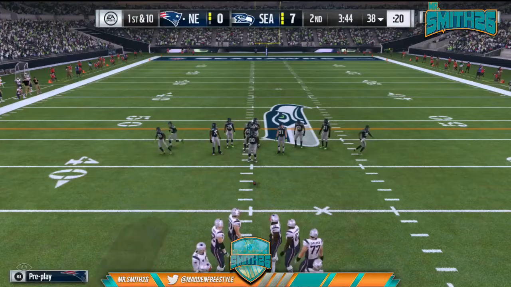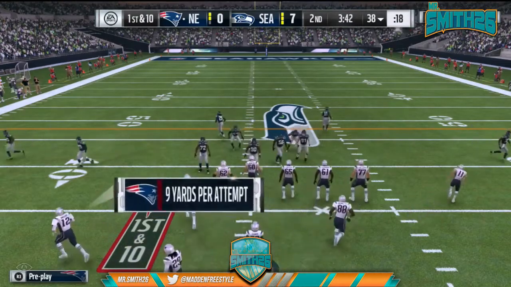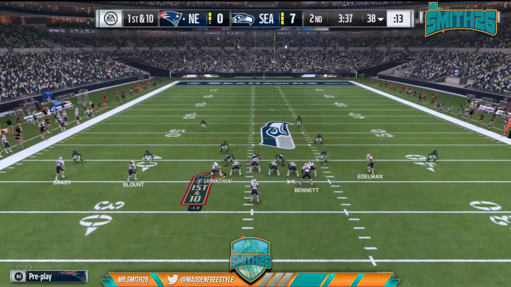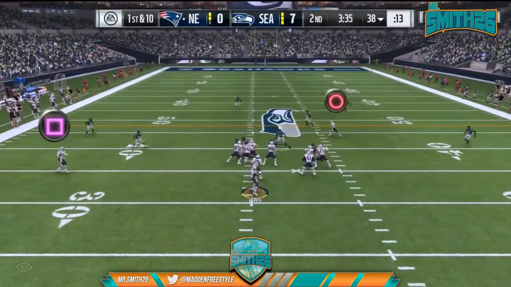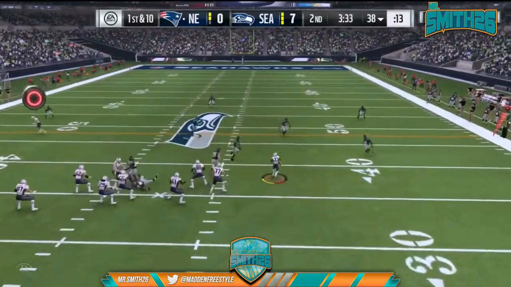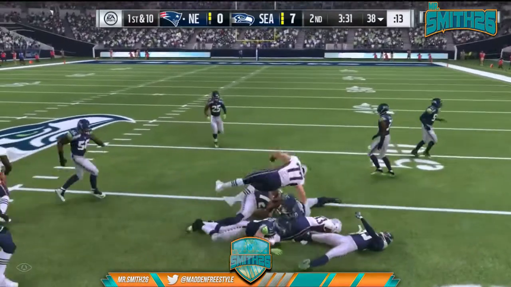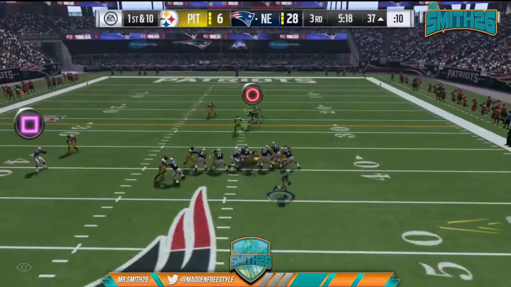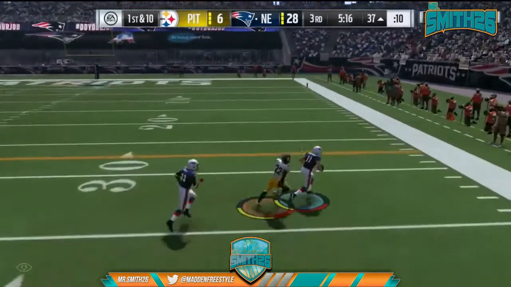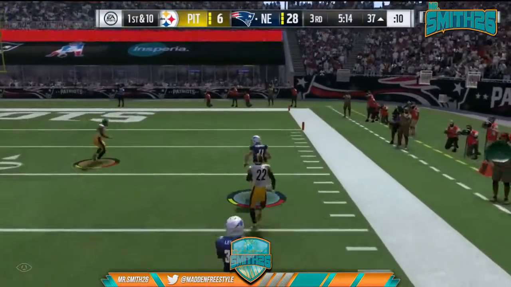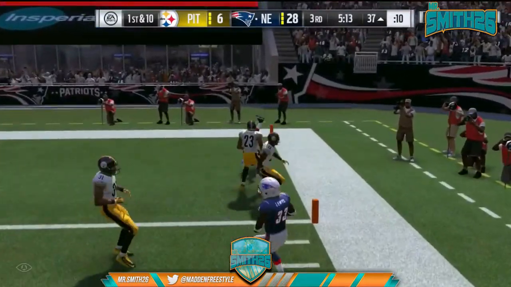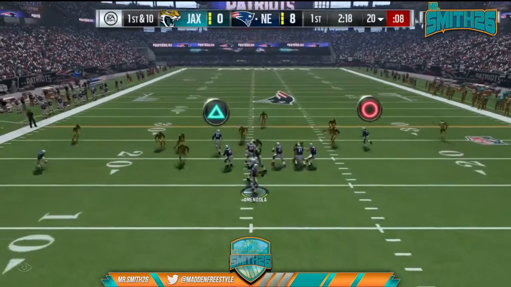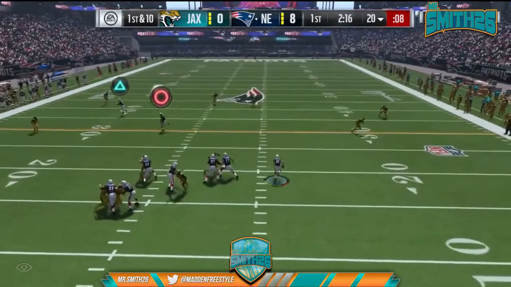The third and final thing that we're going to do out of the PA jet sweep is we're actually going to take off with our quarterback slash running back slash wide receiver, whoever it is that we have in there. And this is something that I did in Madden 15 with 5'8" Jeff Demps. He was so agile that I could just run all over the field doing this. Julian Edelman is perfect. Again, like I said, he can pass the ball, he can run the ball. So whether we use max protect or not, Julian Edelman really is a fantastic option.